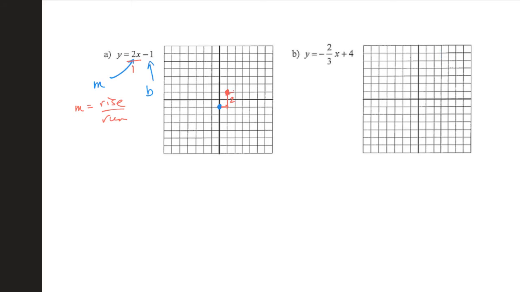And then we would have to go over 1, up 2. Put another point there. And we could continue that. Like perhaps we even go backwards 1, down 2. So I just did 2 negative movements together, which would give me a positive. And we could keep doing that if we wanted to. We don't need that many points though. Once we get a couple down, then we can connect them all. A couple points allows us to be relatively accurate with our line, and we need accuracy. Now I connect them all, extend it the width of my grid, arrows on the end, and we're good.